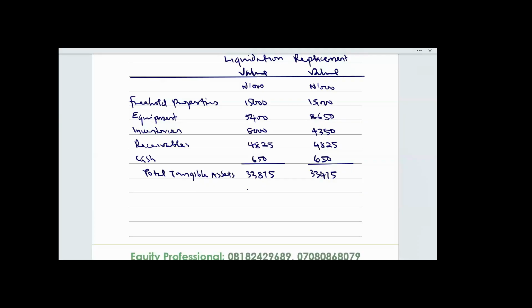Okay, so I will then go back to the question and pick total liability. In the question, we're only given current liability. So how much is current liabilities? 4,150. The minus, the same thing.